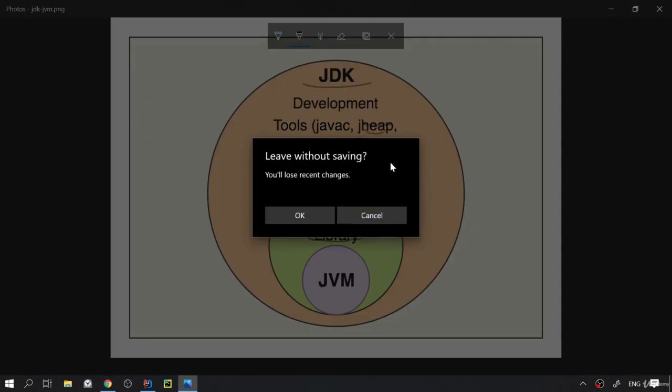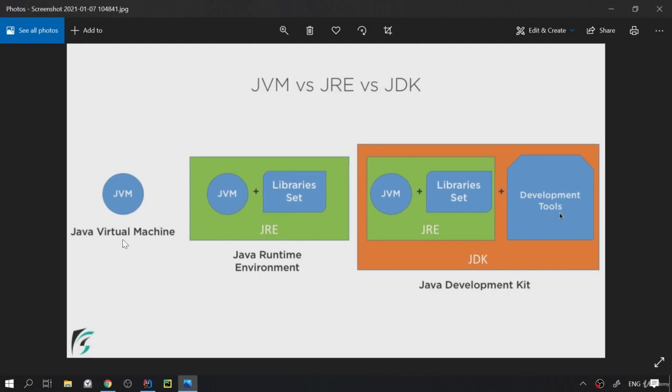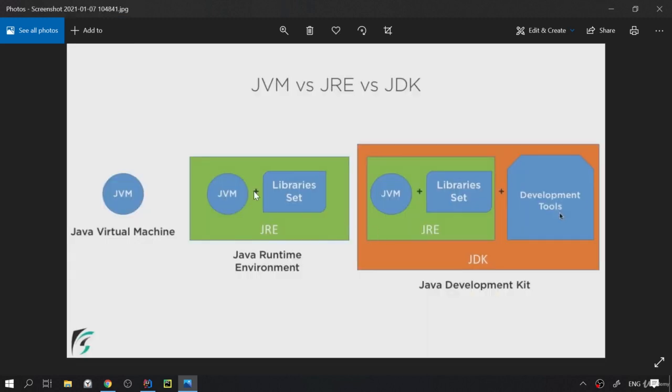Okay, I have one more picture here. You can see JVM is the Java Virtual Machine, and this JRE is the JVM plus libraries. Let's come to another picture. You can see this JRE. Inside the JRE we have JVM plus Java class library, and here we said JRE is JVM plus library set.